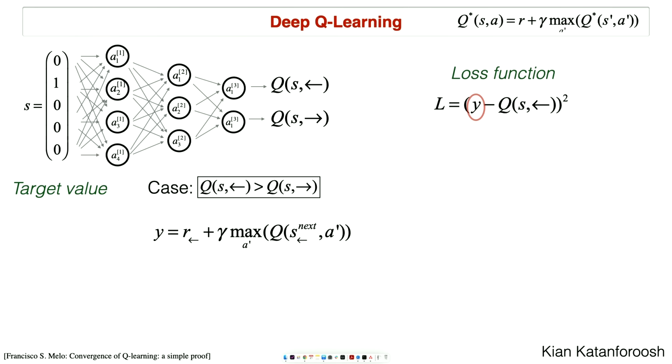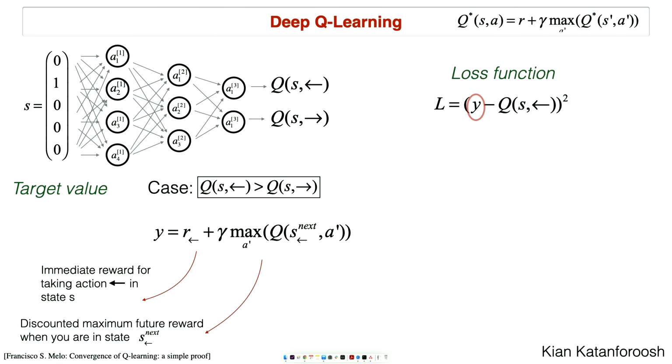Meaning, not only does it tell us, hey, there is a good reward to the left, we should consider that in saying that that might be a good move because we're seeing an immediate reward. But on top of that, we also know that at the end of training, the Q value should follow the Bellman equation. So why don't we set the target as the Bellman equation? So we add the discounted maximum future reward when you are in the next state. So you were in state S, you go to the left. Now you're in state S next left. And you look again at your Q values and you select the best one. Then you add that number here.